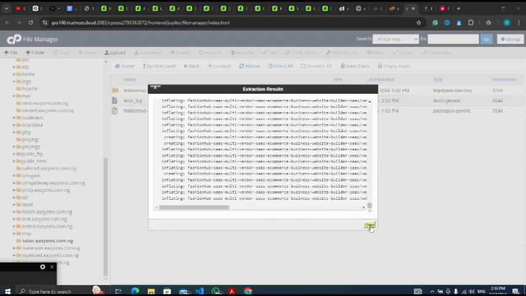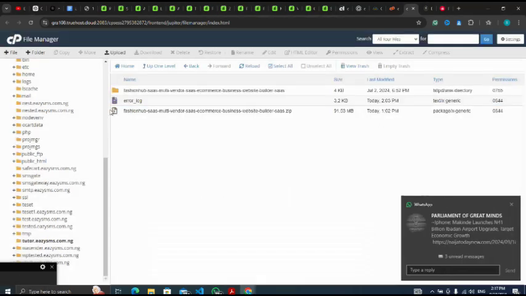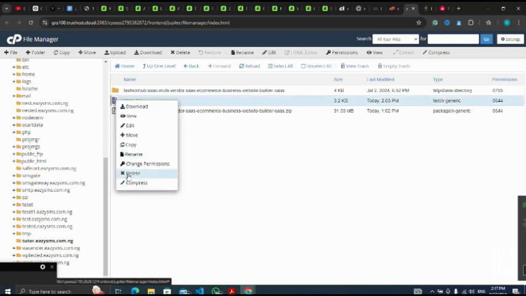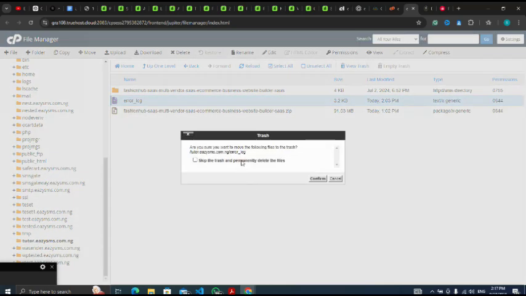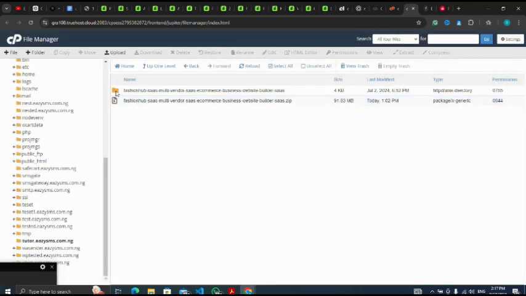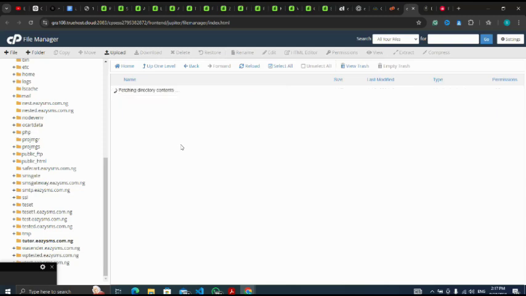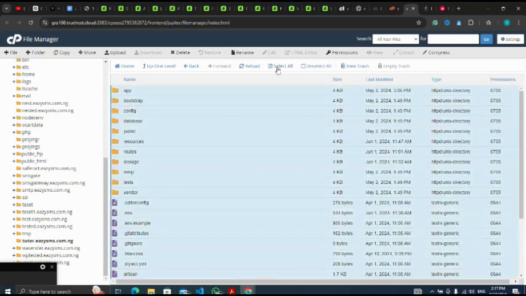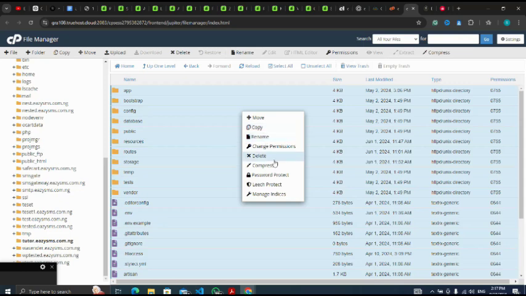Then next, I click on close. Let me delete this. Delete. Confirm. So next, this is my extracted file. Let me open it. I select all. Then I'm moving to the root folder.